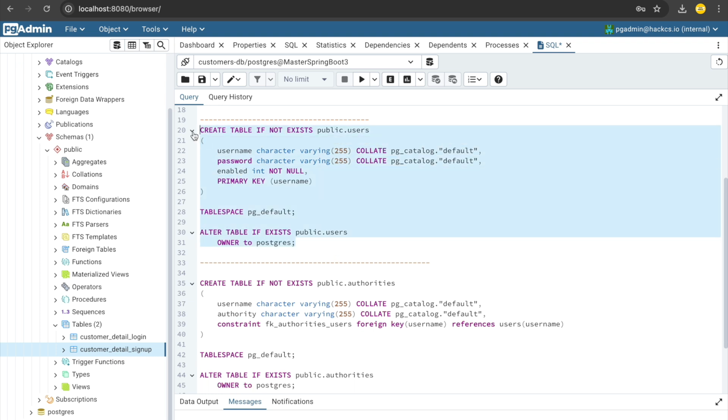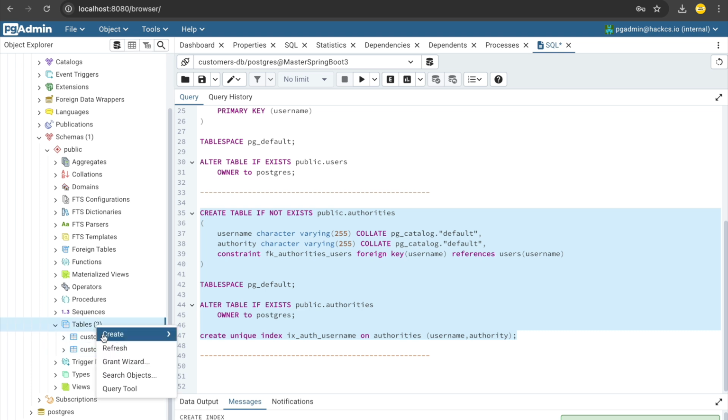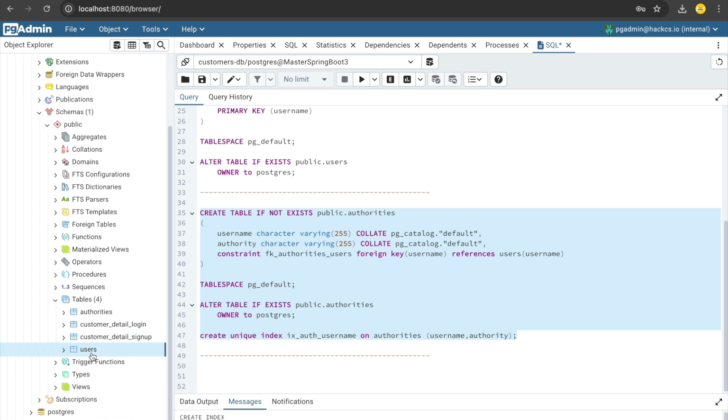So we run this query. Okay, our table is created, and we will create another. Perfect. So now we are going to refresh it, and we will see. Okay, these 2 tables are defined by Spring, and we need to create them exactly. We cannot rename these 2 tables. In our upcoming videos, we will cover how to create our own custom tables. But for now, we are going to use this, because this is also mandatory for you to learn so that you understand how things work.